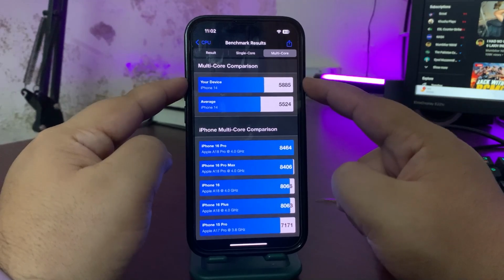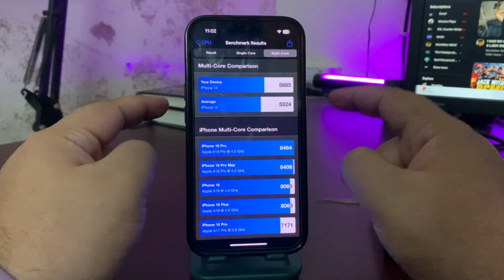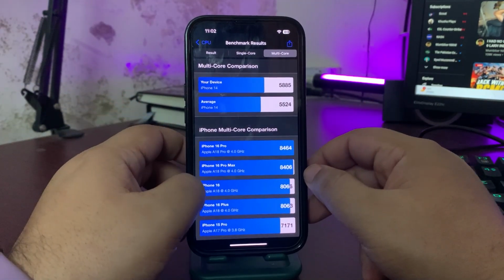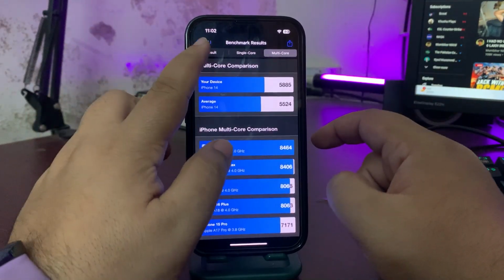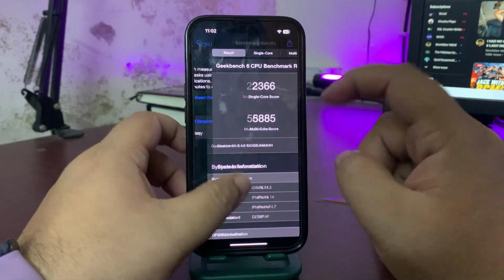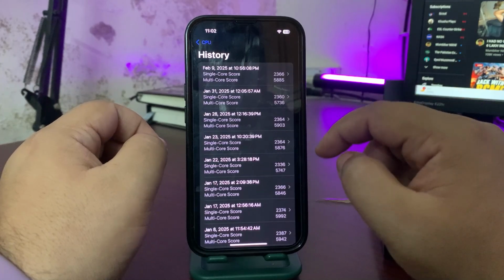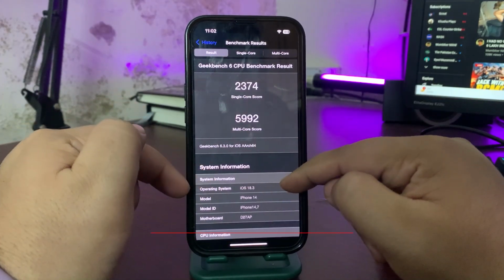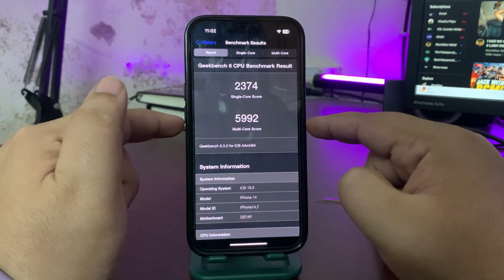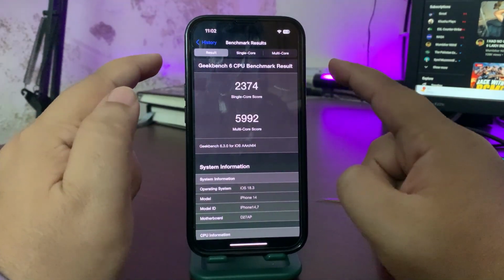Now, these scores on paper seem really good, and higher scores also indicate that the performance is much improved and going well. Now, an important thing: these scores are not the best ones. We got even better scores on the beta versions of 18.3. If I show you over here, this was 18.3 beta 1 or beta 2, I'm not sure, but we got the highest ever score on the 18.3 betas, which was insane.